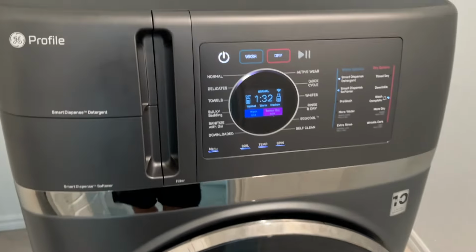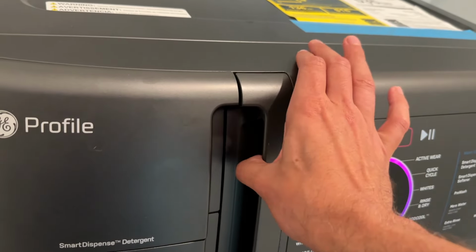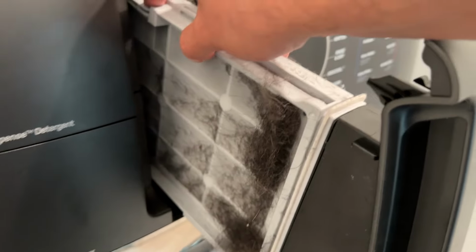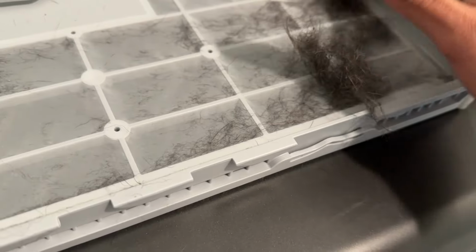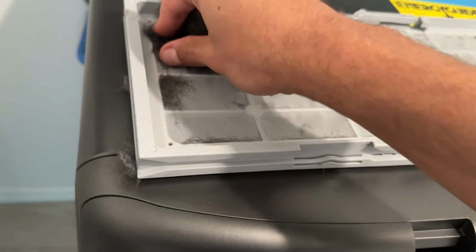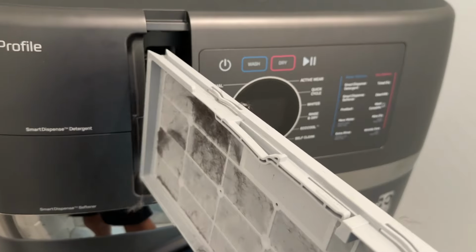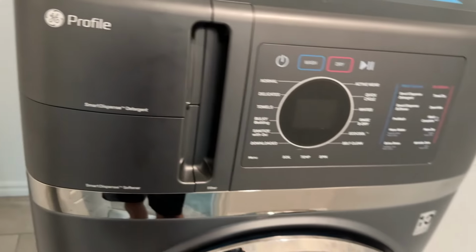But either the filter that's down here or the lint trap, let's turn this off. Whew, speaking of the dog hair, that's what I'm talking about. That's all Lucian's dog hair. But yep, you can just take this thing out, and here's the lint trap. You just scoop it up as normal, and then you can just throw it into the trash. I'm gonna get some of that out. Of course, my garbage can's missing. I think I took it out, but then all you have to do is put it right back in, and you're good to go.